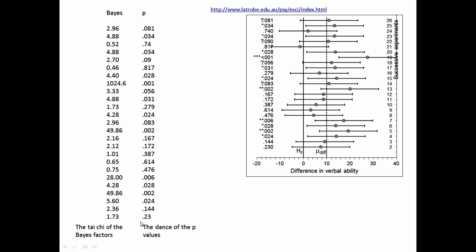And as we go through, I've called it the Tai Chi to emphasize something more gentle going on. Whereas, as Geoff Cumming says, the dance of the p-values can make you manic depressive as you go up and down with each significant, non-significant result. You get a far more gentle experience with the Bayes factors. Because whereas non-significant in this case, just as it happened, I didn't cherry-pick this at all, it said the experiment is insensitive. Don't think your experiment failed. You need more data. Suspend judgment, as Fisher might have said.